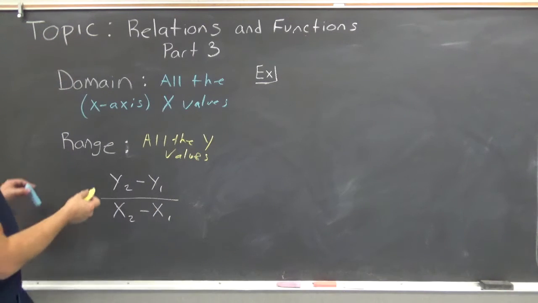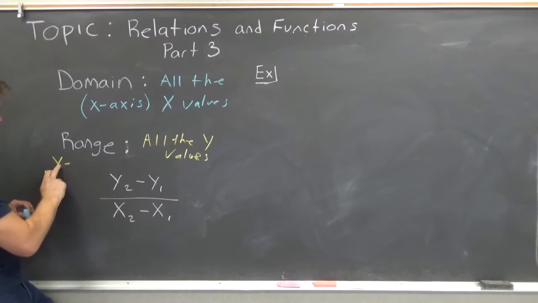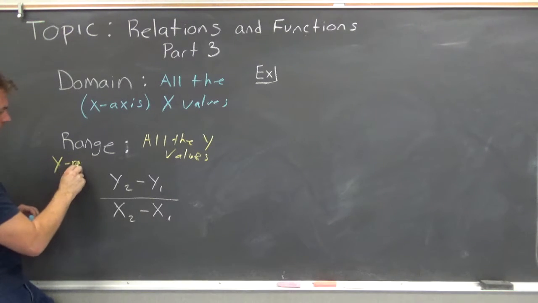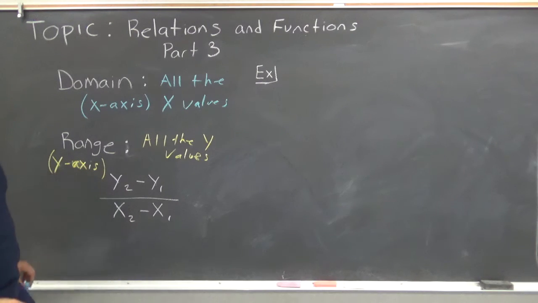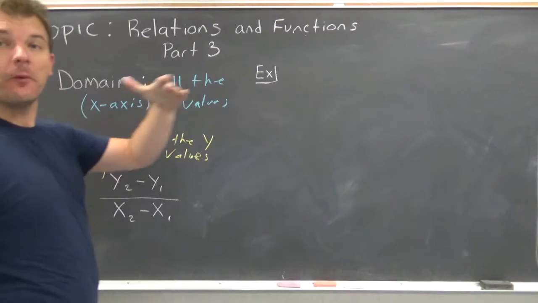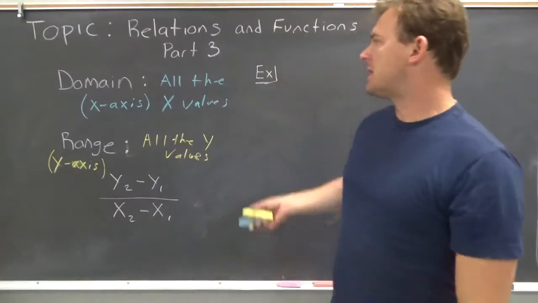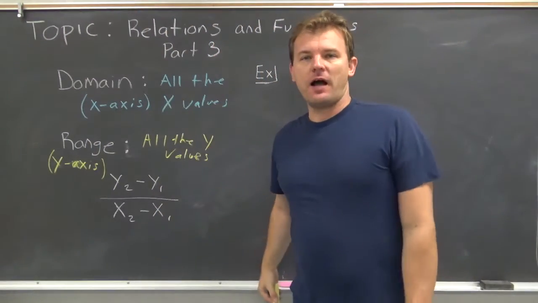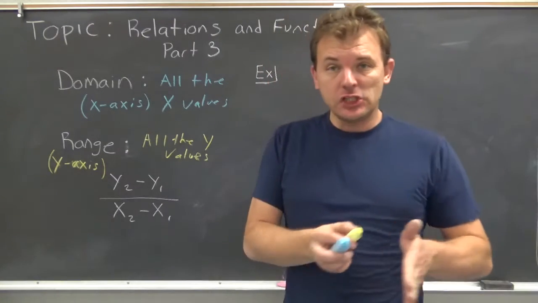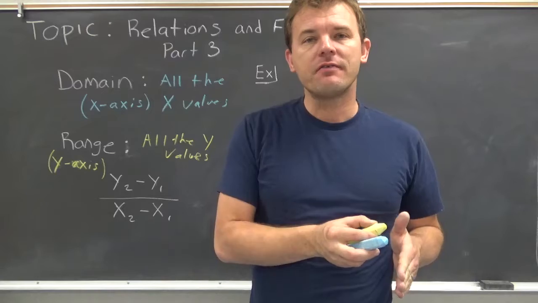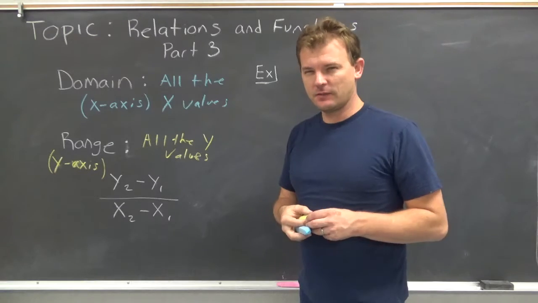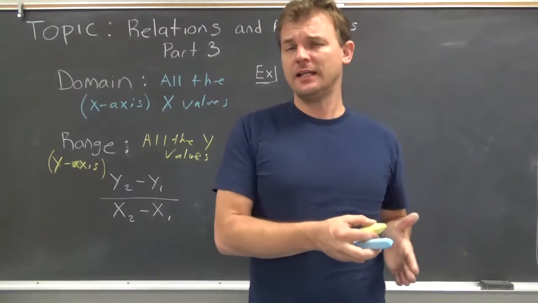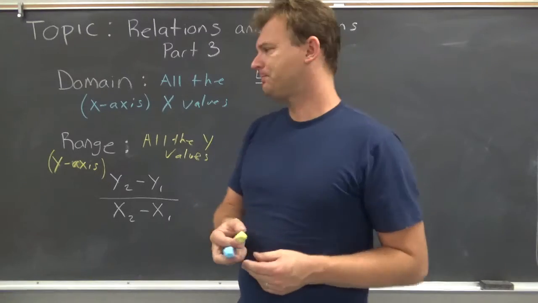You can say all the y values or y-axes. So the domain, if I say what's the domain of this function later on, you can tell me it's all the x values, but what if there's a limitation on the graph? Sometimes you can't use all of the x-axes. And that's what we're getting into also. What can we use and what can't we? And this will make sense later.